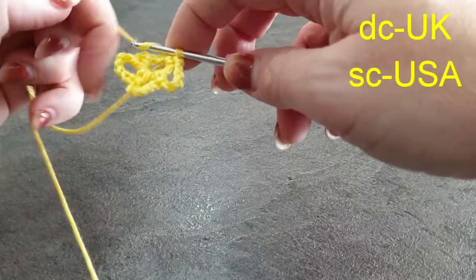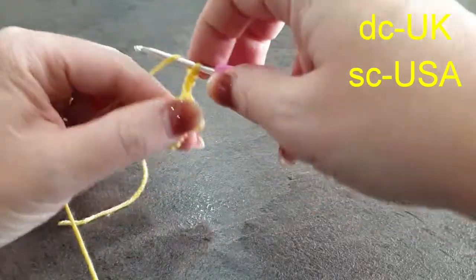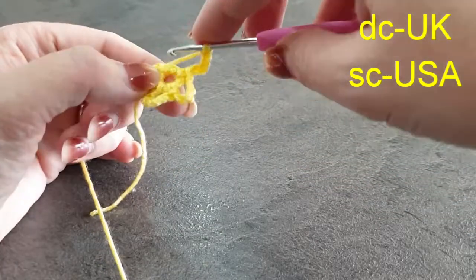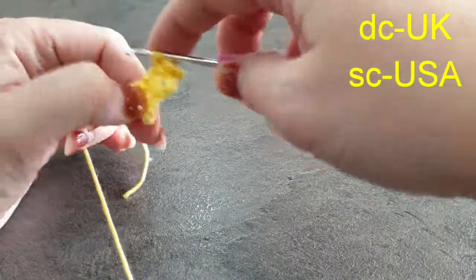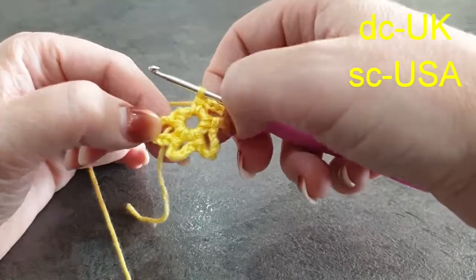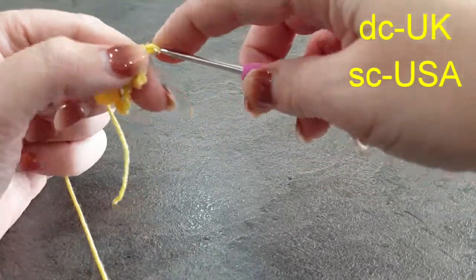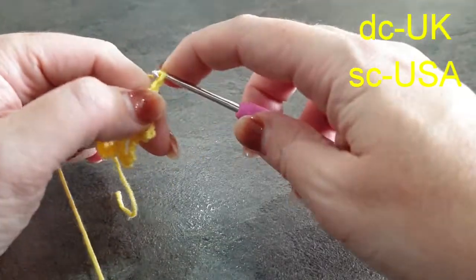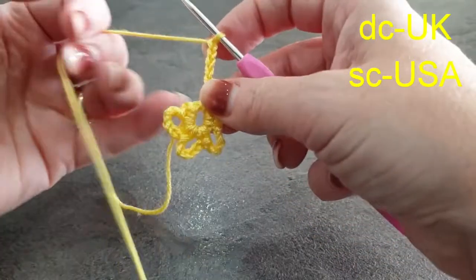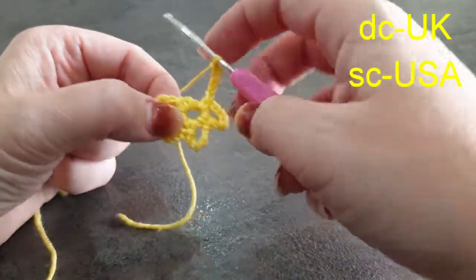Do another chain of 6, 1, 2, 3, 4, 5 and 6. Again, go back into the circle, pull up another loop, yarn over and pull through both to make another double crochet. So we've made 4, this will be our 5th. So if we make another chain of 6, 1, 2, 3, 4, 5 and 6, and we're going to join with a slip stitch in chain 1, which was down here.